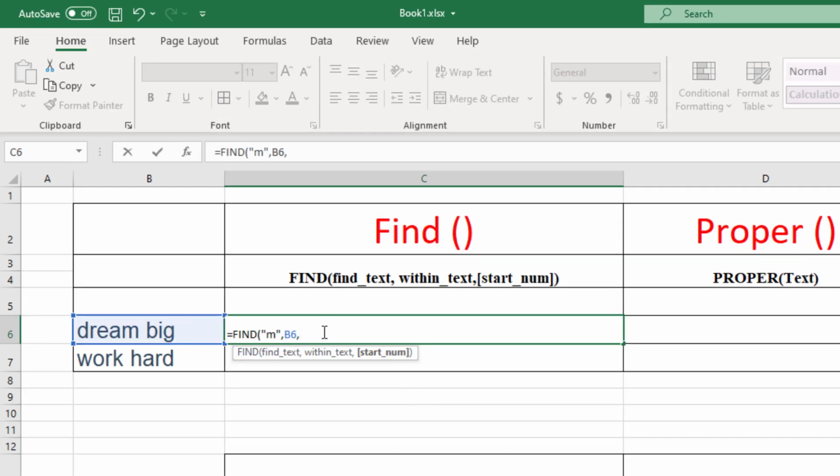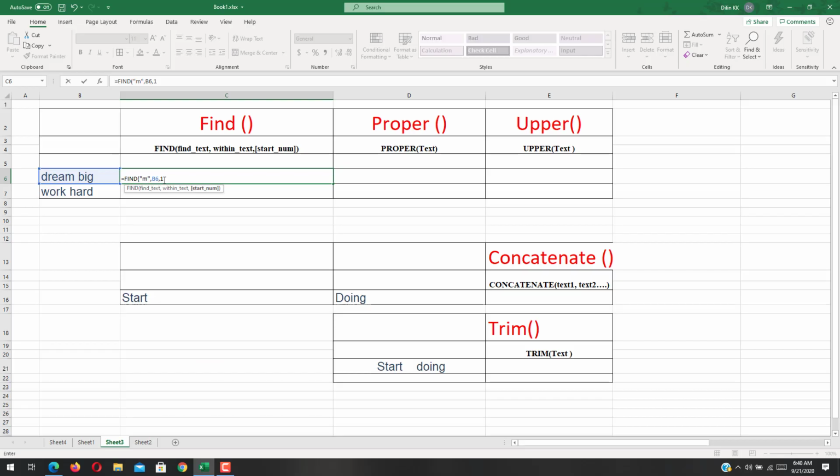So when you provide this number, from this position it will start searching this character. So from the first position it starts searching to find out this character M. So it is 5. So in the fifth position we can see M.